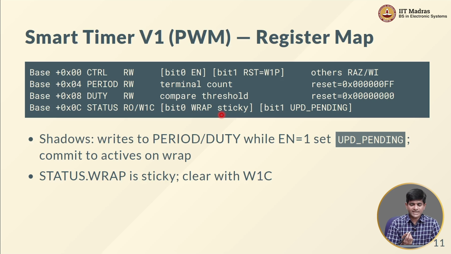And what we say is, the easiest way to do this is, you can write 1 to clear. What that means is, you can basically write 1 into this register, it will clear the wrap bit, it will set it back to 0. If the enable is 1, then of course the next time that it hits the value of wrap, the period, once again wrap will become 1, the sticky wrap status will also become equal to 1, but until that time, the fact that you explicitly cleared it by writing 1 into this register will allow the wrap signal to go back to the value 0.